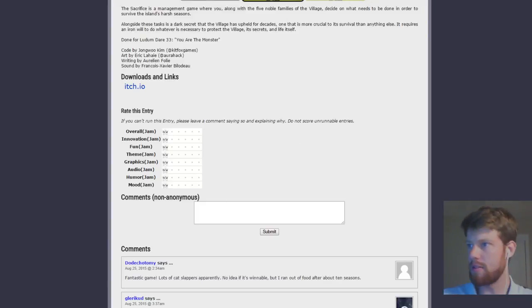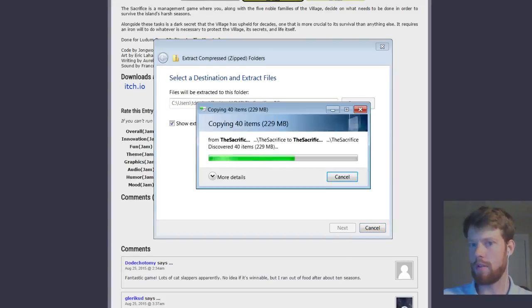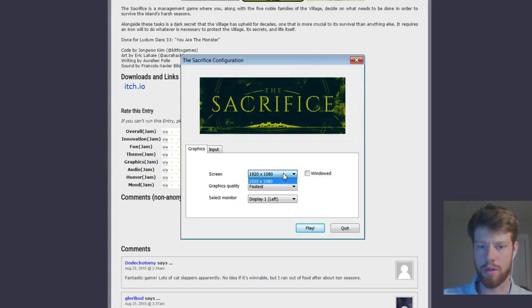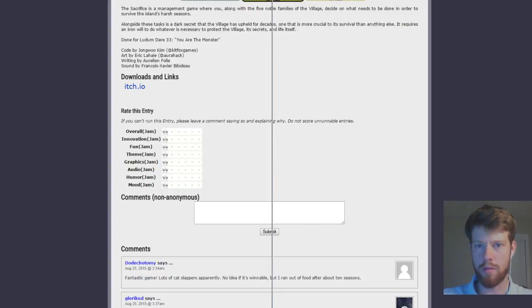Sacrifice finally downloaded. Let's check that out. Sacrifice. This, I feel this one's going to be pretty awesome. We're going to play windowed. Good graphics. Input looks like standard keys. Unfortunately, this thing is.